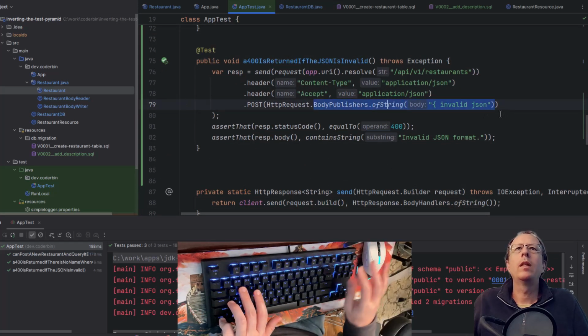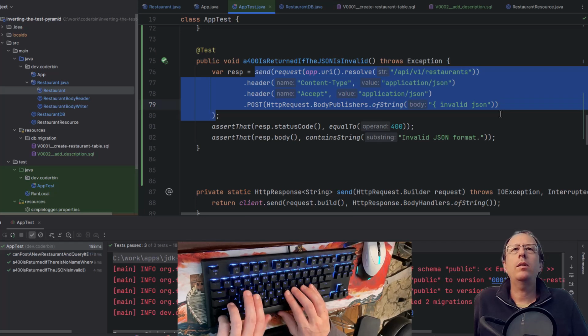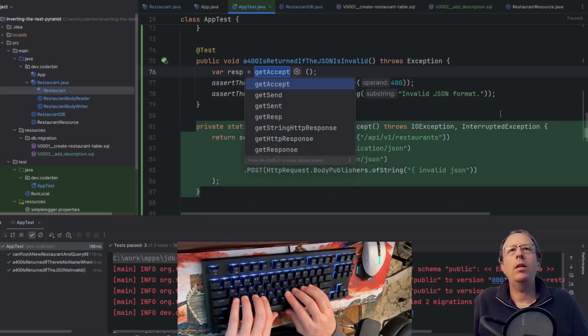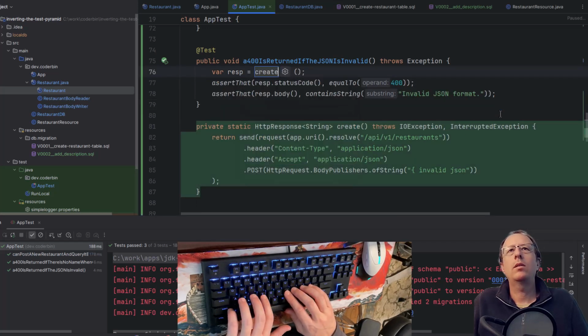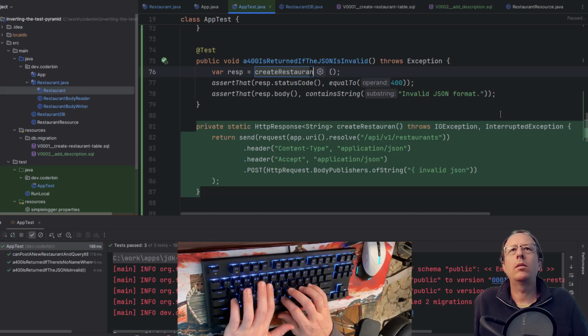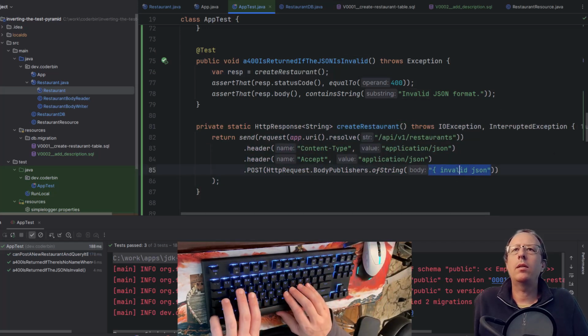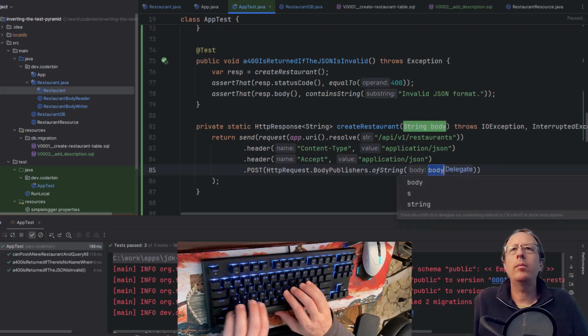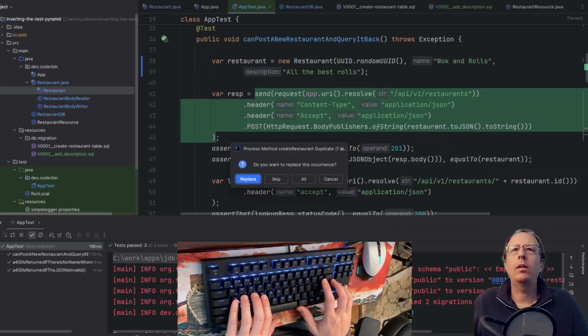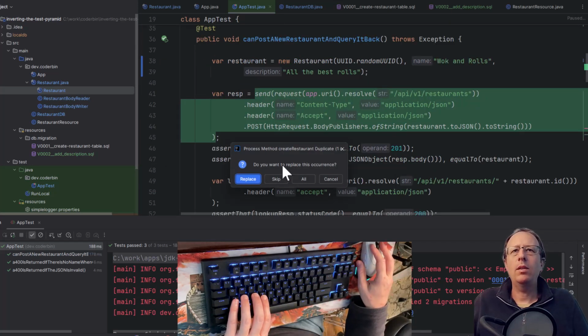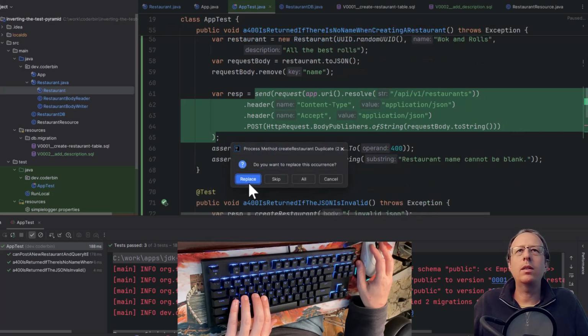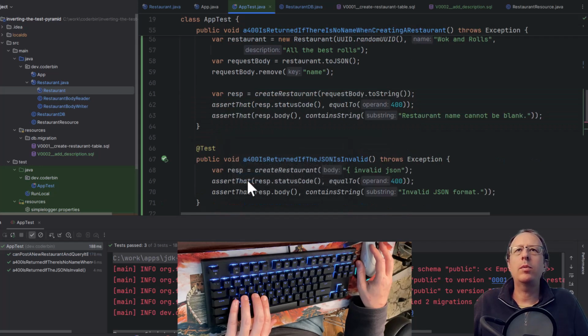So let's grab this and press Ctrl-Alt-M, and we can call this, say, createRestaurant. Okay, and I want to pass the string into the body. Okay, body, good. Now, IntelliJ is saying, hey, this is kind of similar. Do you want to do that here as well? Yes, please. And this other test, yes, please.